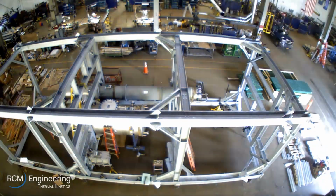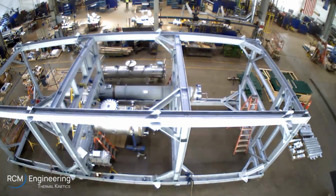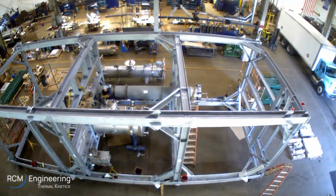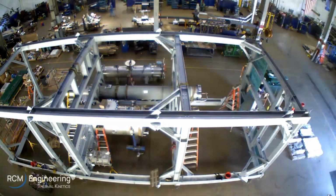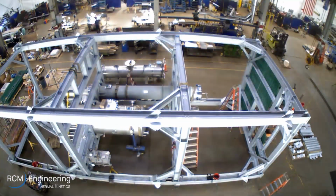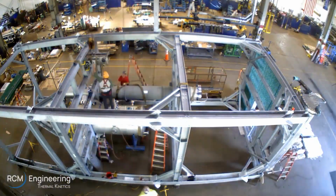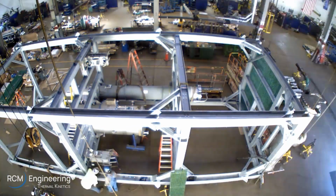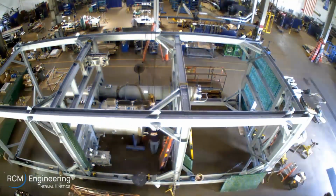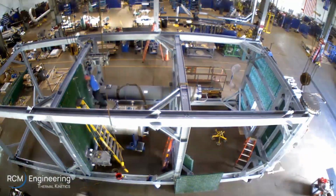Modular equipment solutions by RCM Thermokinetics are designed and manufactured in the Buffalo, New York area. Our customers are welcome to review shop progress at any time. At the conclusion of the assembly, the system is tested per applicable mechanical and electrical codes, as well as individual customer requirements. The system is prepared for shipment to the customer's requirements and is on site within days of leaving the shop, ready to be lifted and set into place.